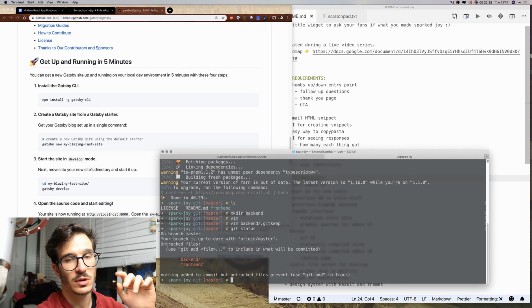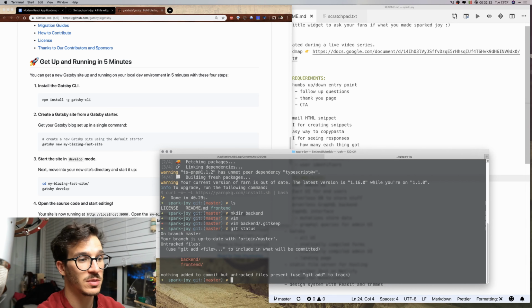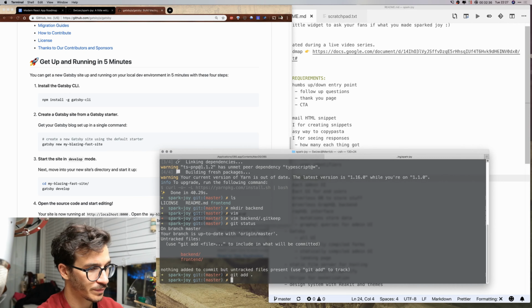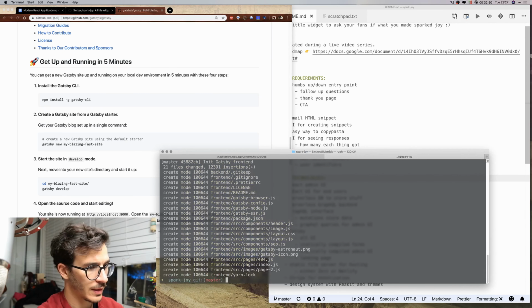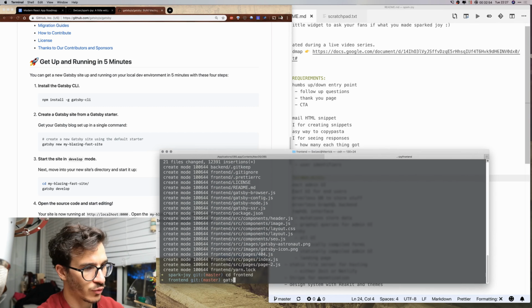So if you put a hidden .gitkeep file in your folder, that keeps the folder around. git add ., git status, and we have both the backend folder and the frontend folder, and we're going to git commit -a -m and say init Gatsby frontend. Like that.